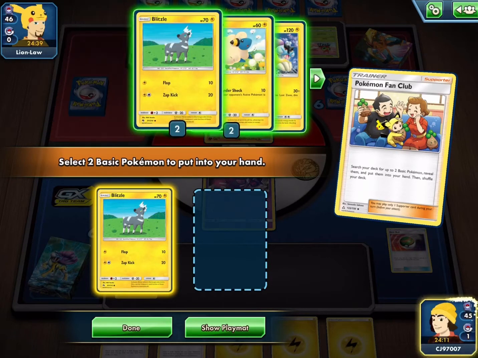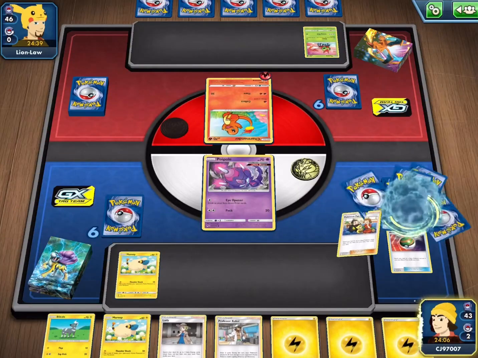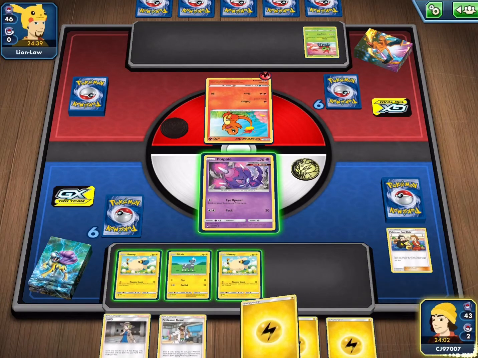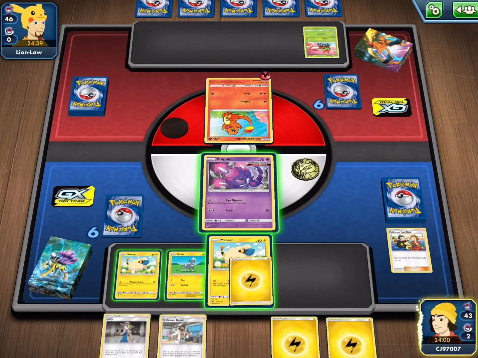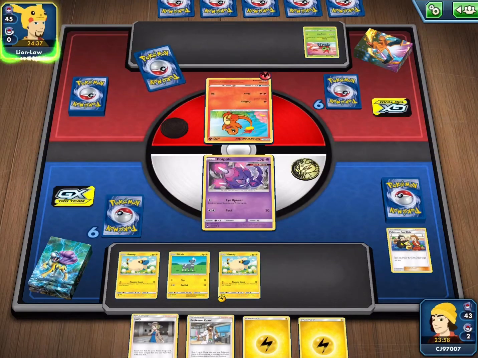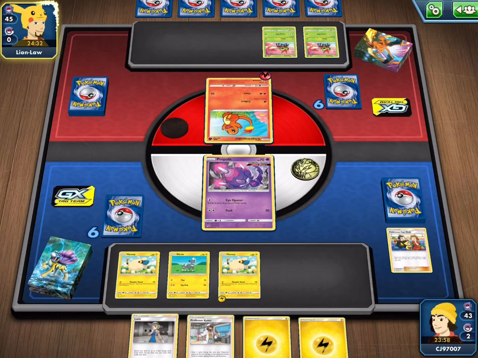That is a bit of a shame, as we really need that in this matchup so that we can get some good draws going like the previous game. But this is a fine start overall. I'll quite happily attach onto the Mareep and we'll pass it over to our opponent. They have gone for the classic energy onto the Charmander to start it off.